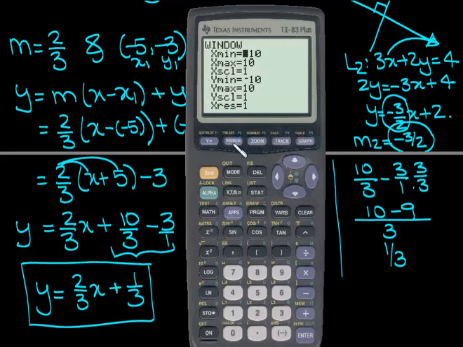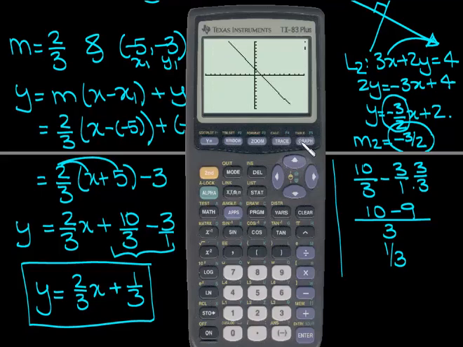I put in my two lines. You can go to window here and just make sure everything is okay. You can set the minimum maximum values of the y and the x. Everything looks fine. I'll just hit graph. So that's my line, and there's my other line. And even though right now it looks like they're not perpendicular, they are, because it's the scaling: there are more pixels horizontally than vertically, so it's a little bit off, but in essence they are perpendicular.